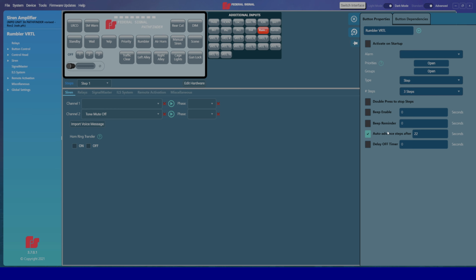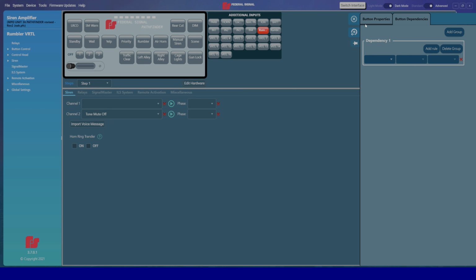I have it auto advancing however long the Rumbler tone is being played. If it's 8 seconds for your Rumbler tone, I would put 8 seconds here. If you have 60 seconds, I would do 60. But in this customer's file, we're doing 22 seconds. So 3-step, 22 seconds, and rename it Rumbler Virtual. No dependencies, fine there. Let's close that out.